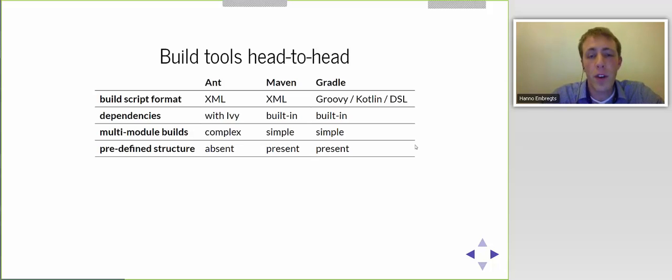What's very important for a simple and logical build script is a predefined structure. I've told you a bit about this already regarding Maven. It provides you with a life cycle, so there is a predefined structure. When you start up your project, it will execute each and every phase of the life cycle in a certain order. Gradle works kind of the same way, not with life cycles, but there's a structure that you can just start off with. With Ant, there's no structure at all, so you just need to define some targets and go with that, and define some other ones. So you really need to think about what you need to do in this project, what will be your first step, what will be your second step. So it's quite a lot of work to really implement such a structure.